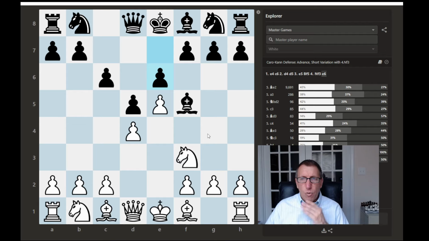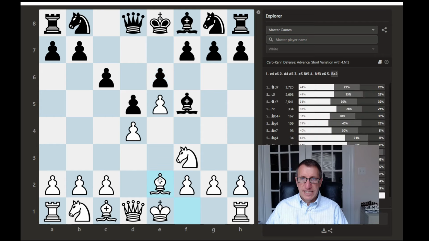And what are white's options here? Well, it looks like by far bishop to e2 is played. So right now, we'll just take a look at the most commonly played moves before I look at other less common variations. So bishop to e2 is played most often. What does this move do? Well, it allows white to castle kingside.